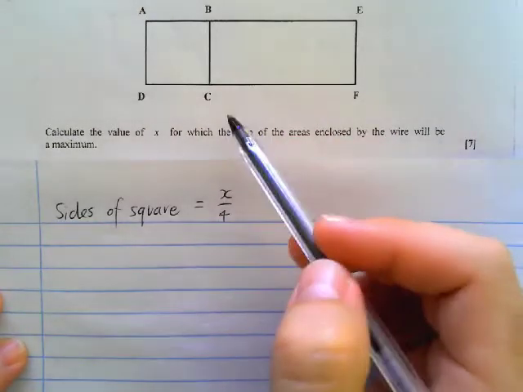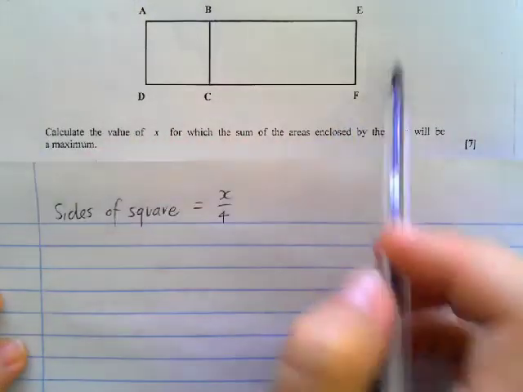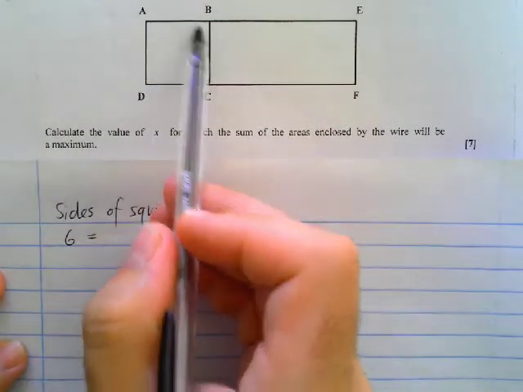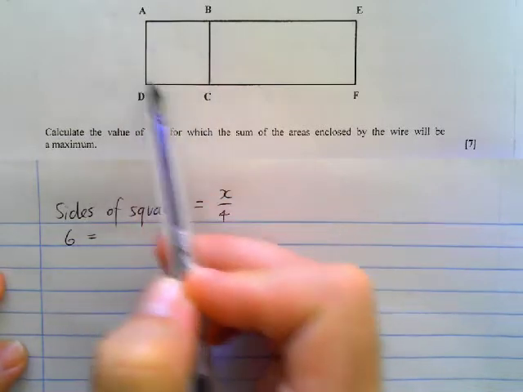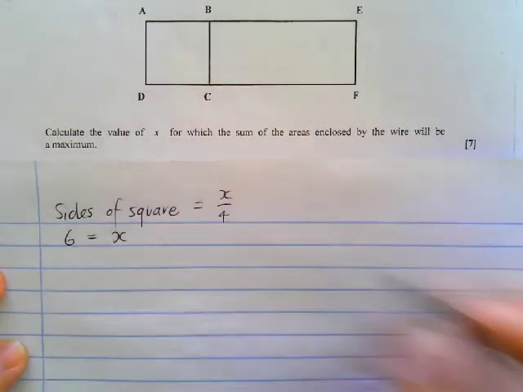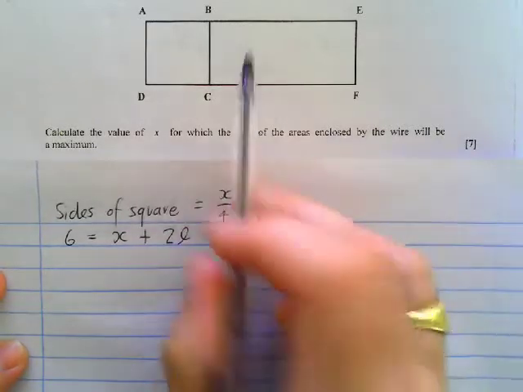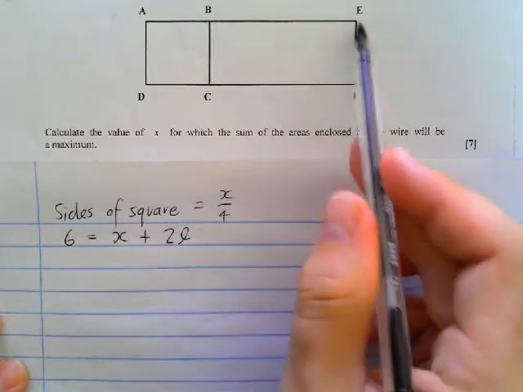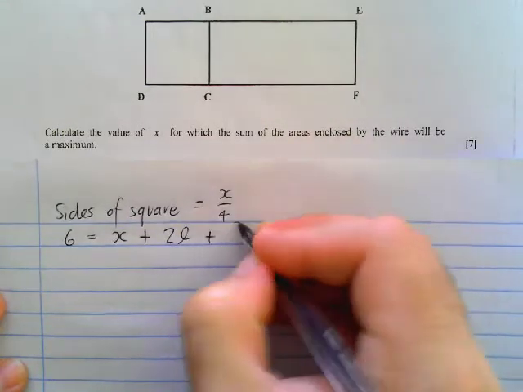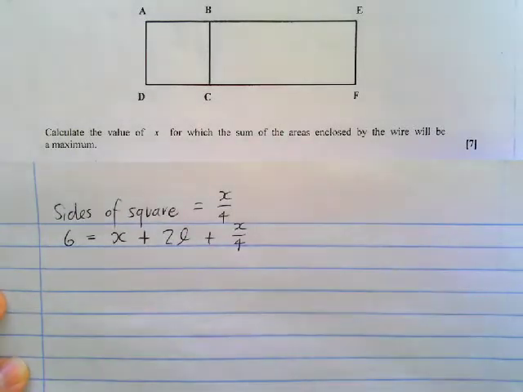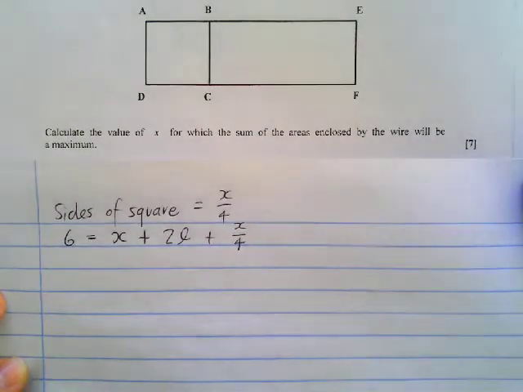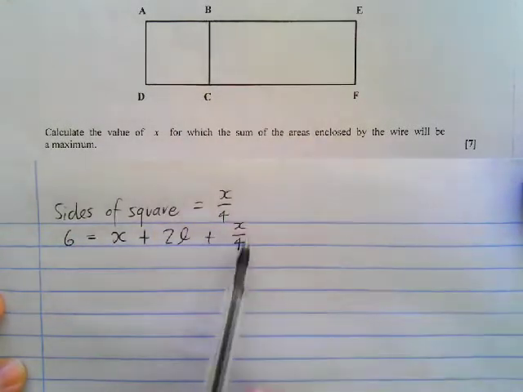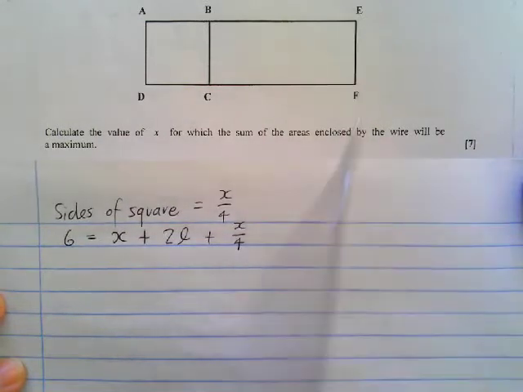First step to establish that. Then if we look at the rectangle now, if the entire piece of the wire is 6 meters long, 6 meters would have to equal what? Firstly, it would have to equal the X of the square, so X, plus two lengths of the rectangle, there's a length, there's a length, as well as that piece over there. What is that piece going to be called? That piece is going to be an X over 4. So there is our 6 meters worth, X being the square, two lengths being those two pieces, and X over 4 being that side over there.